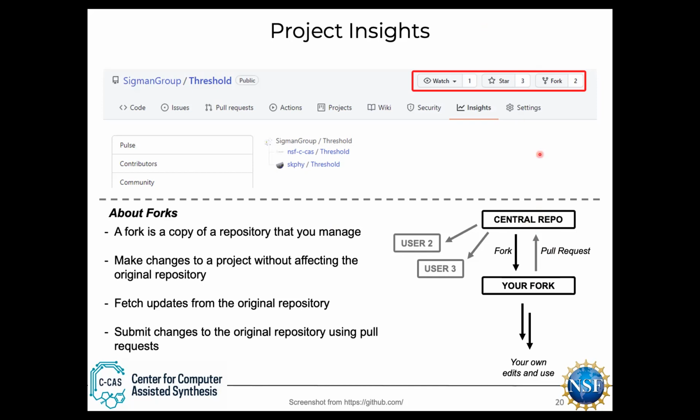In the Sigman lab, we really like to look at forks because you can see if someone saw your code and thought that they could improve it in some way. So I like to go look at that code specifically to see what people have done and if we should be potentially merging that into our branch. It's a good way to get the wheels turning about how to make your project better sometimes.